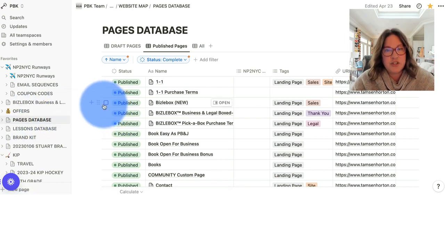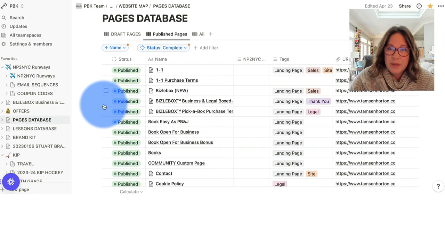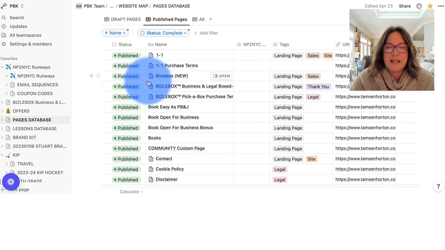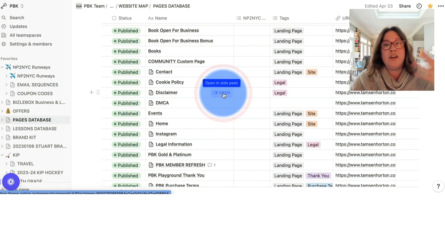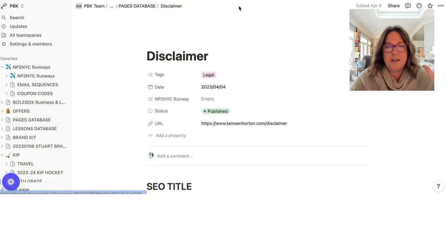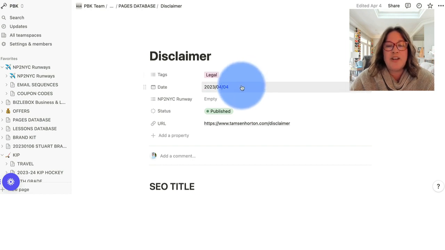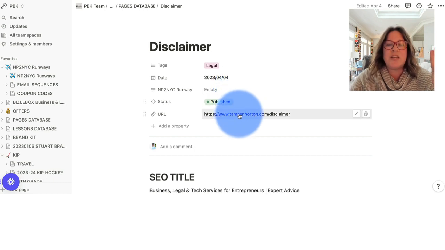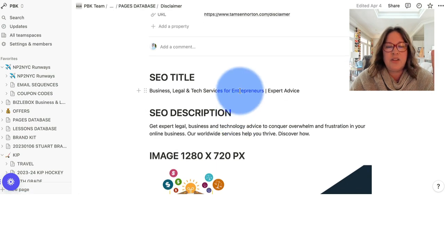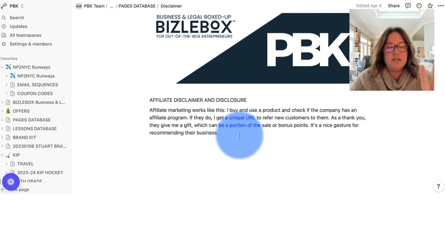So again, infrastructure for keeping track. That's all this is. It's just another example for those of you that love seeing under the hood of someone else's business. These happen to be my published landing pages that I am using in Kajabi. So I can come in and at a glance know exactly where all of the pages are. So for instance, if I open up the very exciting disclaimer page, very, very exciting. I know that it's a legal page. I know when it was updated. For me, it's not part of sales infrastructure runways. It is published. Here is the URL. Here is the title, the description, and the image, and any disclaimer language that I'm putting on things regularly.